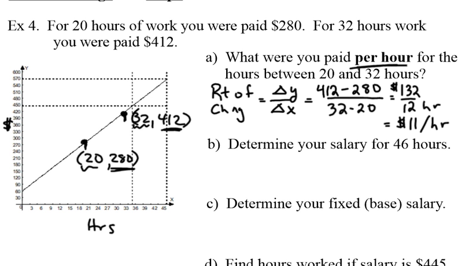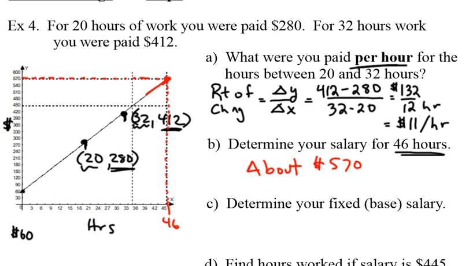But we started with this initial amount we see. Our y-intercept tells us that you started with $60 for doing no work, just for showing up. So if I want to determine my salary for 46 hours, well, I can just look at the chart. We see this dotted line here starts for 46 hours. So if I go 46 hours and I go up to my line, here it is, and I go across, how much are you being paid? Well, we don't know if it's specific. That's why we like to use the word about $570.